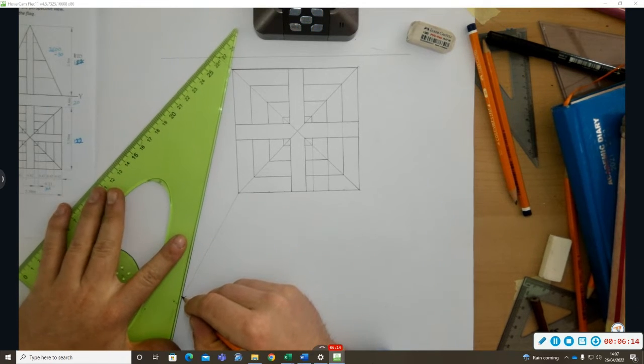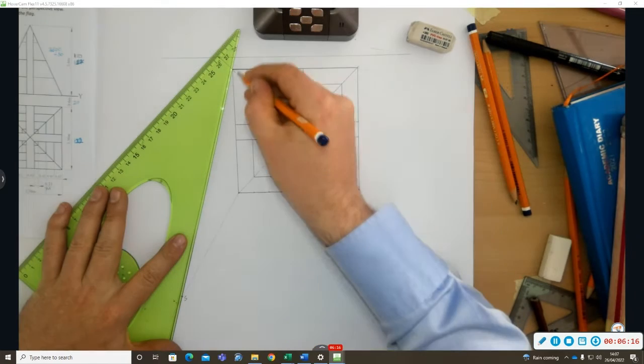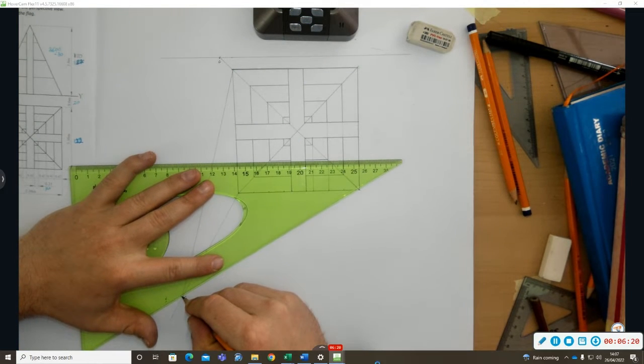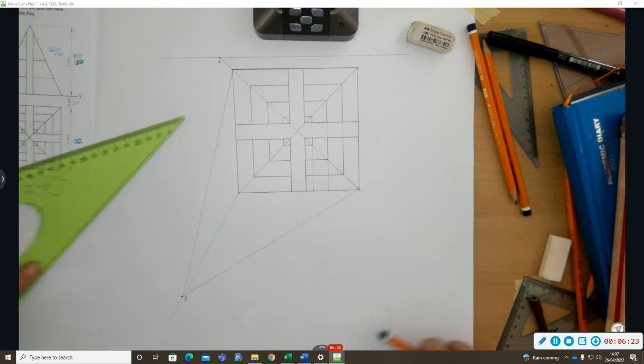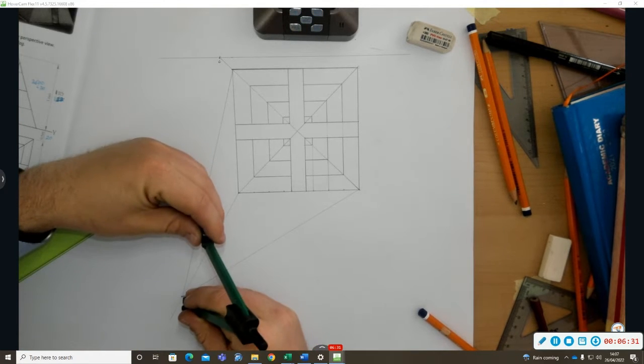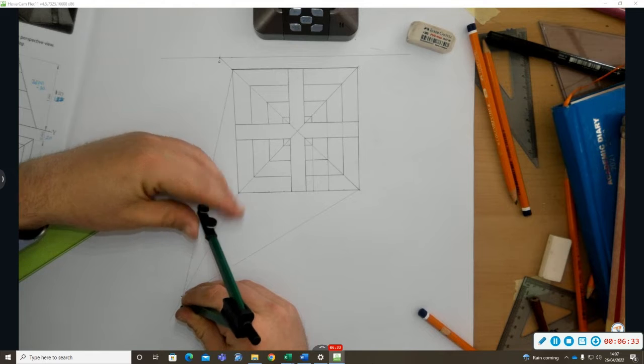I can join S to the two outermost corners, and then I can bisect this angle.